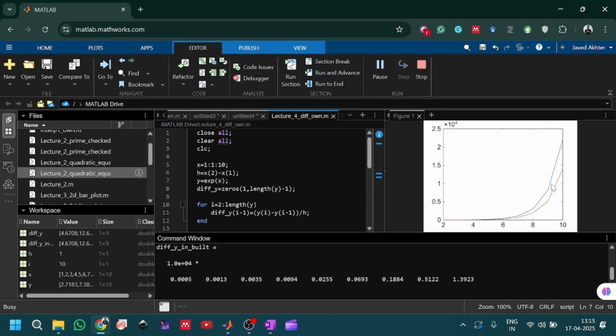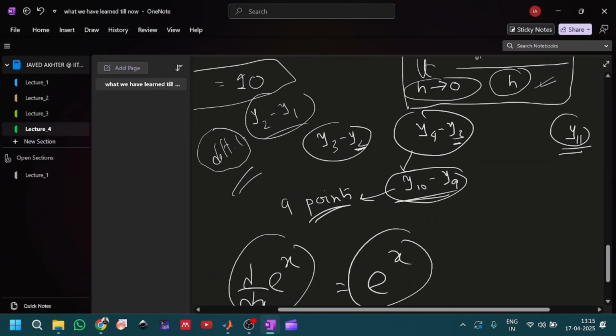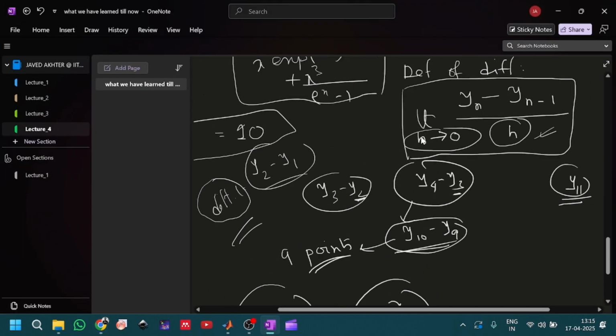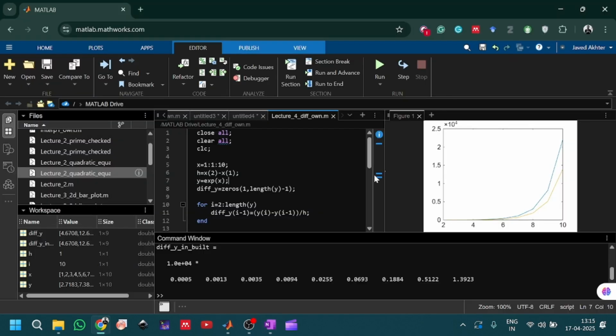Okay, so it is not matching. This is our defined function, but this is what the derivative is giving, but actually it should coincide with it. Remember, there is another condition: h tends to 0. You have to find this limit properly. So let us try that. Let me try to make it 0.8 and let me remove it for now so that you can see how it is being updated in the same graph. So run.